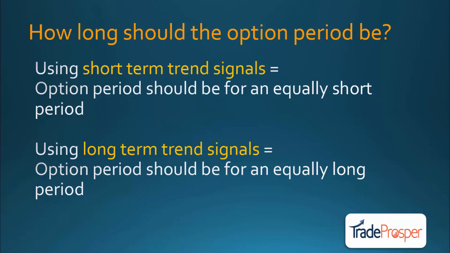So when we look at options to complement this particular trade, we're going to try and match the option day count to the general feel of the strategy. So if we're doing a longer term strategy, like a 55-day crossover, we're going to be doing longer term strategies. If this was, for example, a 50-day moving average crossing a 100 or a 200-day moving average, the two moving averages crossing, we would even put a longer dated option in place, because you match the option tenor that you're going to use to the general reason of what you are trying to express here. So if it's a short-term trend, use shorter term options. If it's a longer term trend you are trying to catch, use longer term options.